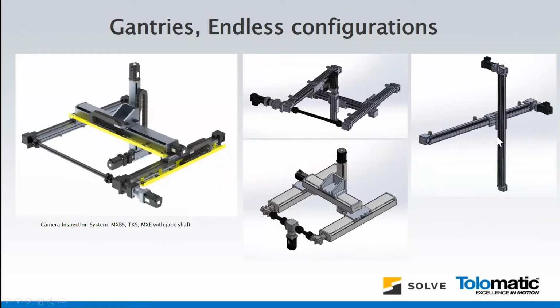Luke, I also like the one on the far right where you're actually connecting the carriage to the actuator here. Now the entire actuator moves. Correct. Right, that's a good point. So yeah, we call that a walking beam application. Like Andy said, instead of connecting the vertical actuator to the moving plate of the horizontal actuator, we connected two carriages together, which means you almost use a rodless actuator as a rod style actuator in some way. So you have a walking beam that is moving up and down rather than a beam that is protruding downward, which could be a problem if you have clearance issues or need to get into something. You might want to think of a walking beam type of configuration.